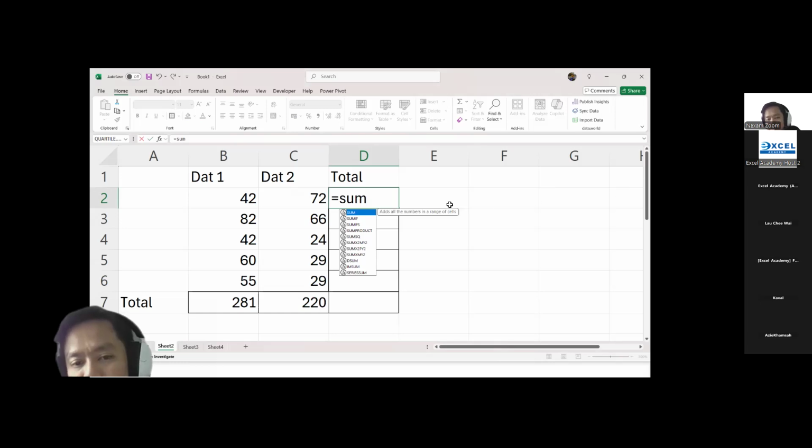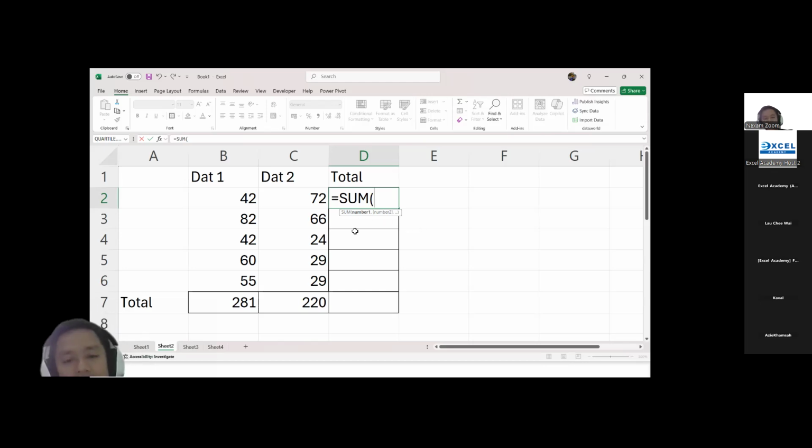I want to choose sum here. You can use your mouse by double click here, or you can use the Tab button on your keyboard. You see, in sum here, these are the arguments. Remember, these are the arguments. In Excel, if you see an argument with no symbol, this means a mandatory argument. If you see an argument with a square bracket like this, it is an optional argument. That means if you don't fulfill the argument, it's okay. And lastly, you see there are 3 dots there. That means this formula can be expanded.